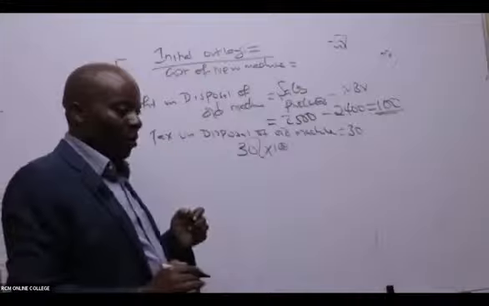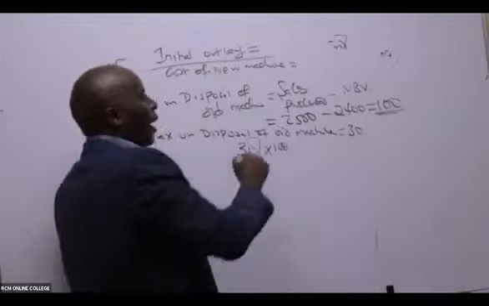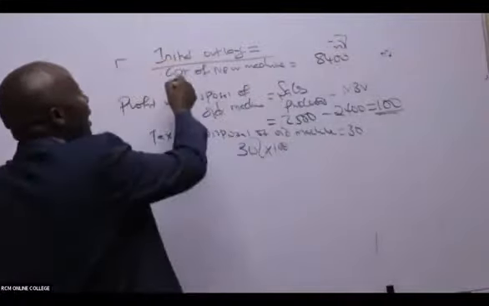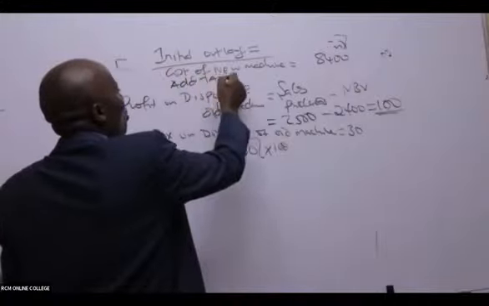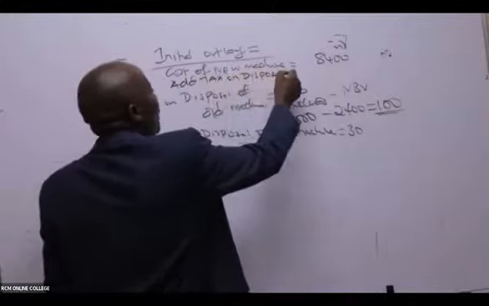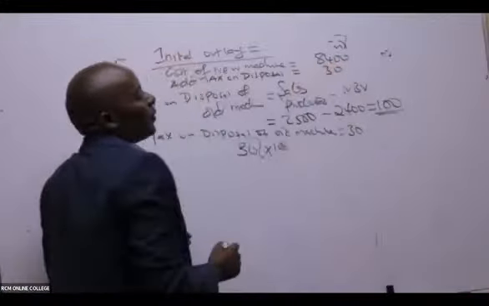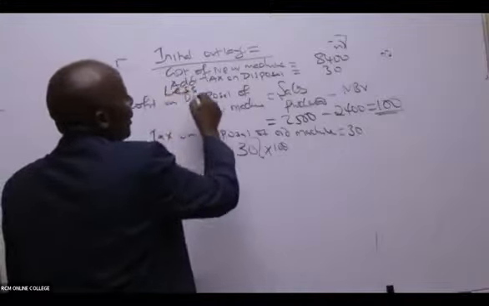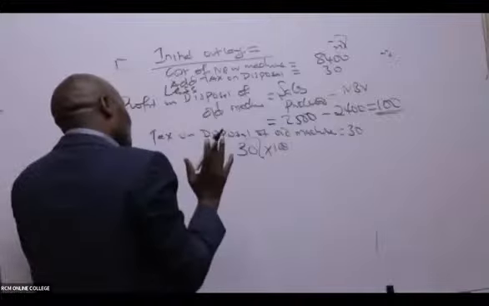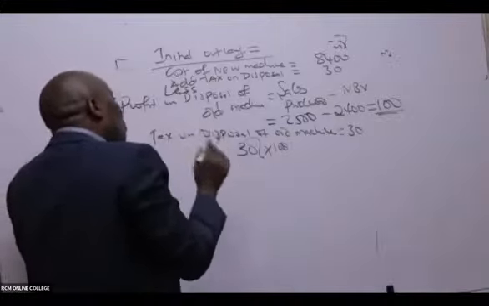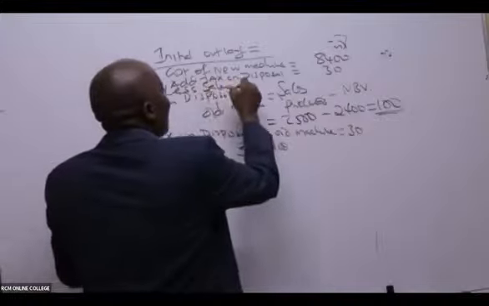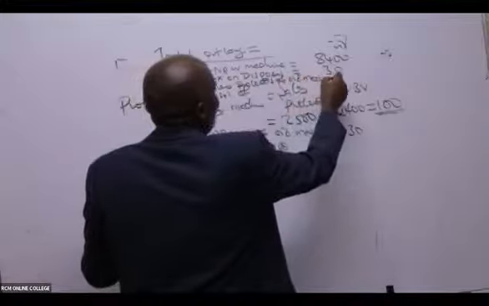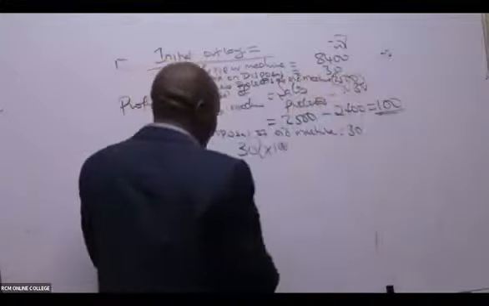Including installation, cost of new machine, 8,400. I hope we are able to see this. Then you add tax on disposal of the old machine, 30. You add that. And then you will come under less, in this case, not scrap value, but sales proceeds. You less the sales proceeds of the old machine, which you gave me a figure of 2,500. So you should be able to subtract like that.